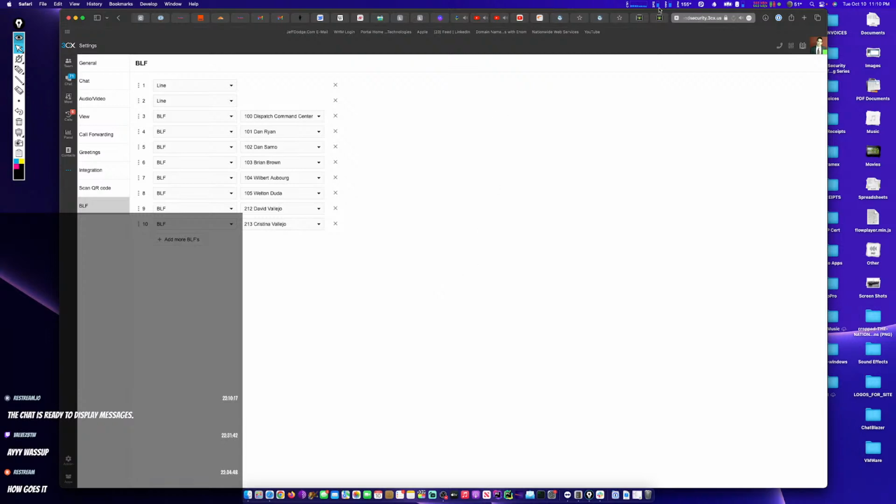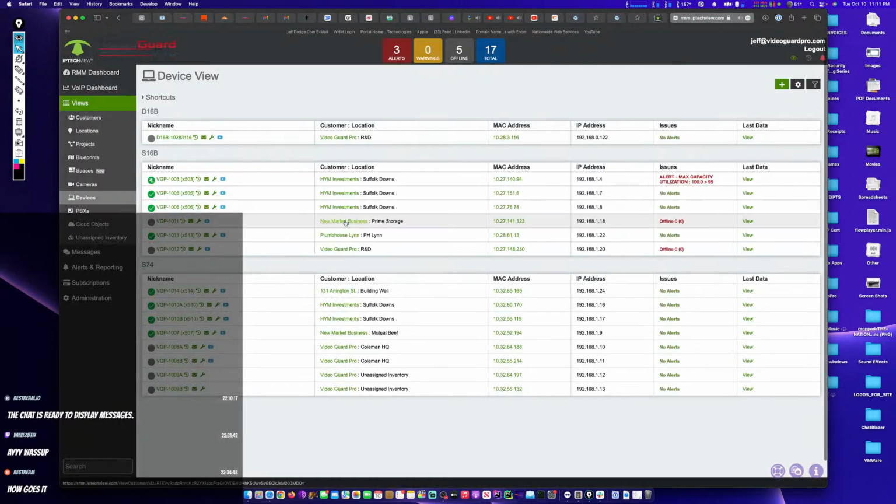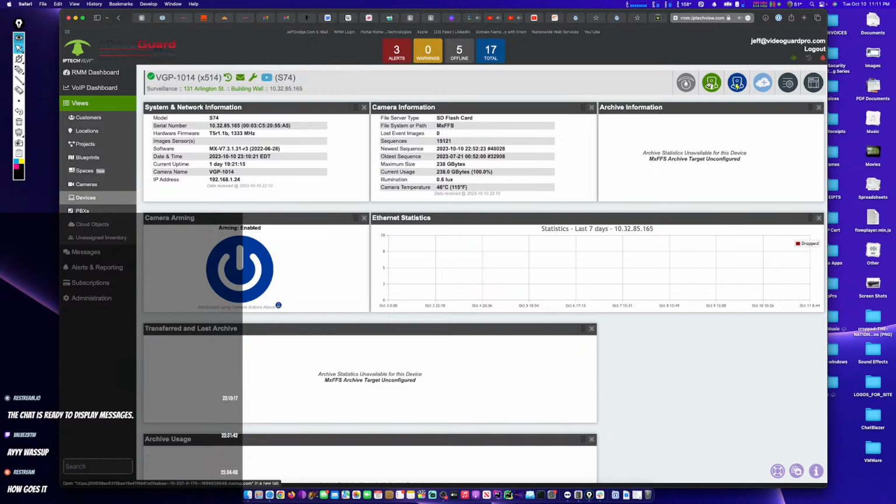All right, cool. So that's all set. The one thing I do want to see, though, is this Arlington Street camera that I did get working. I want to see if it's still working. Let's go here.